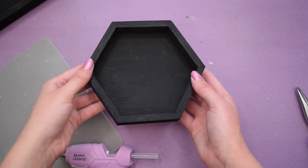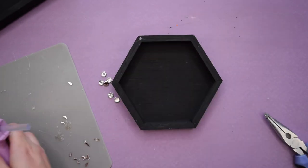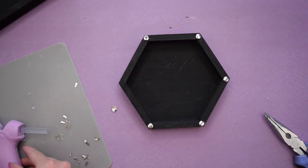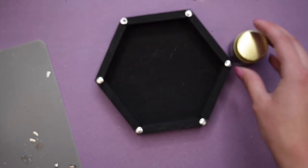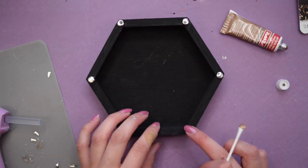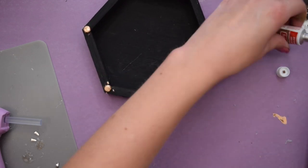For the hexagon plaque, I couldn't use 90-degree corners, so I used one of my favorite hacks: simple brads, cutting off the backs and hot gluing them to the corners. My original plan was to use gilding paint, but I couldn't get the lid open, so I used some antique gold Rub 'n Buff instead. The color wasn't exactly what I wanted since it didn't match the corners on the other pieces, but it did the job.